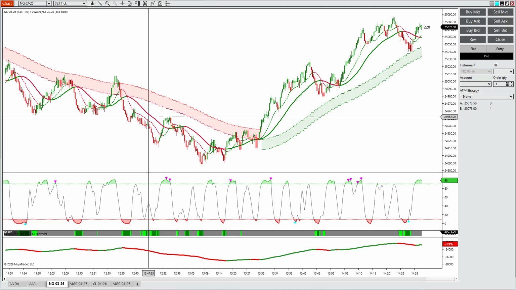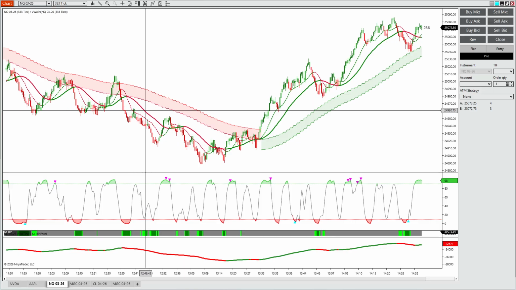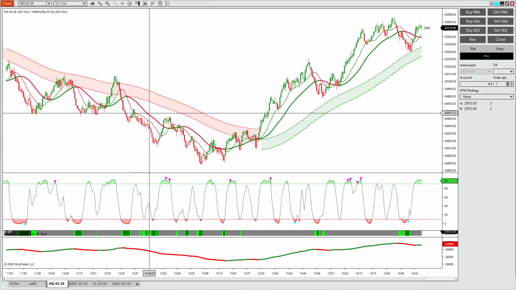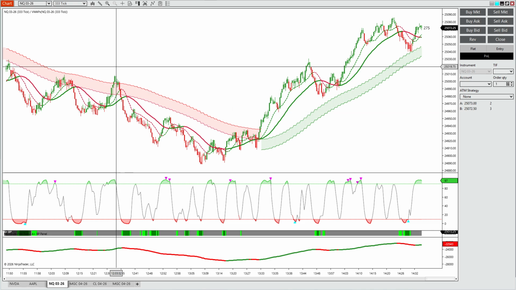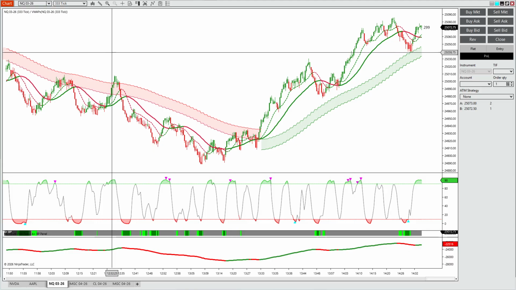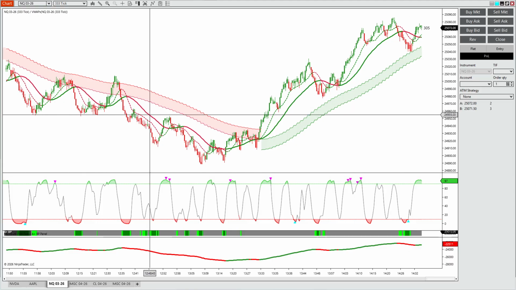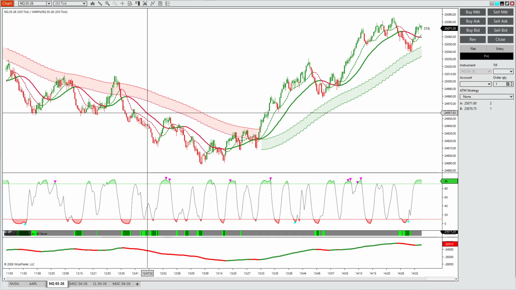Okay, all right, so this CentreLine is for the current chart. I currently have a 333 tick chart, and that's what this thick CentreLine is for.